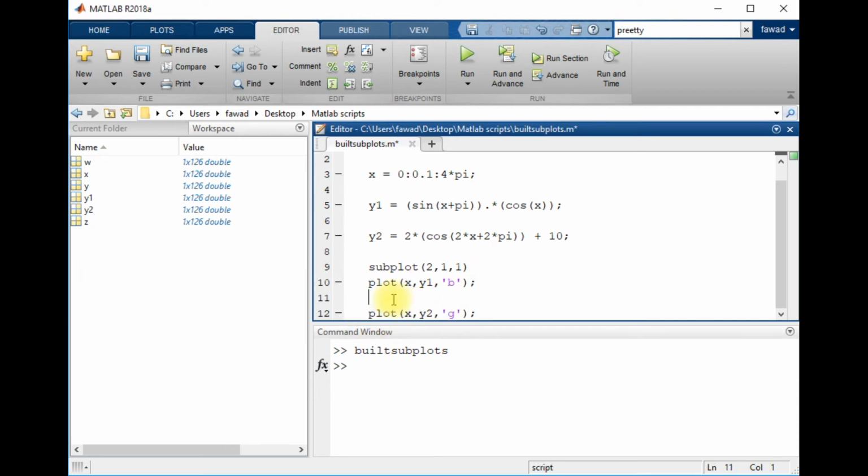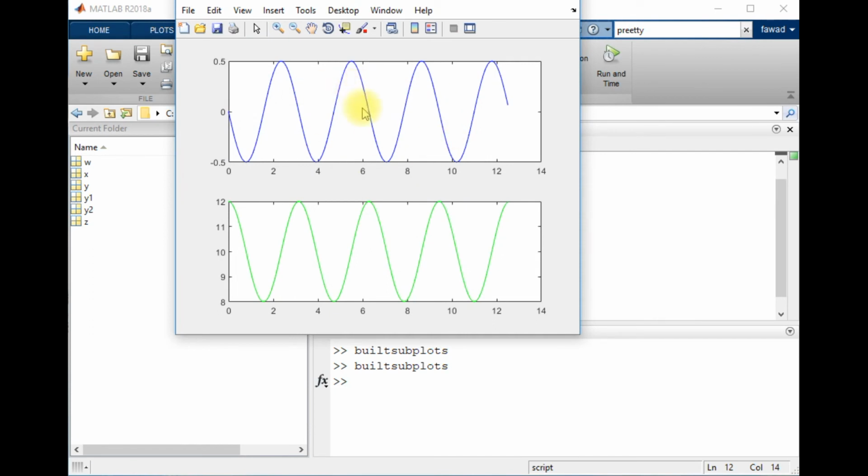I'm going to write subplot. There will be two rows in the figure, one column, and this is the second plot. When I execute this, I see such a result. There are two rows, one column, and this is the first plot and this is the second plot.